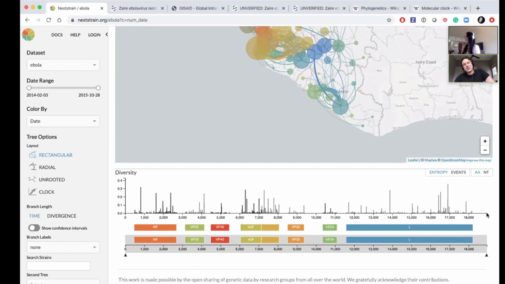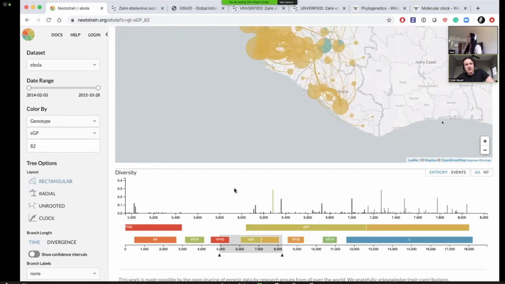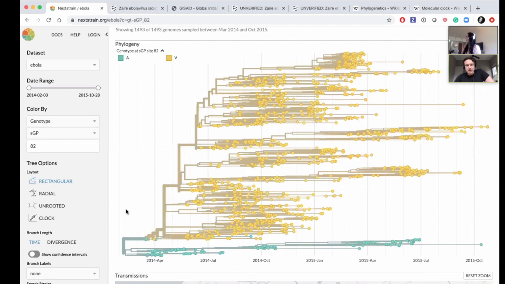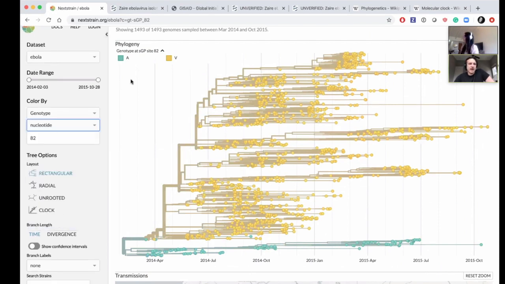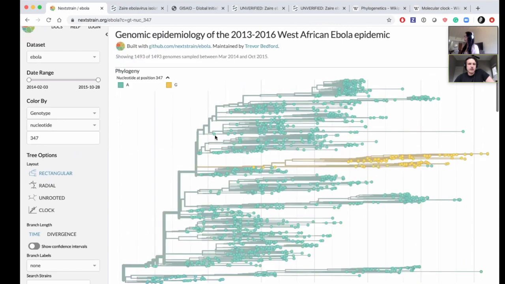Oh my gosh. So if we click this here, then we can say, aha. So what's happened here, right, is that something's flipped, and it may make a little bit more sense here if we go to nucleotide rather than that. Okay, so it's going to flip from, let's see, if we go to the nucleotide, here we go. This should be, okay, so there you go. So we've got an A most places, but then it mutates, and it's a G.